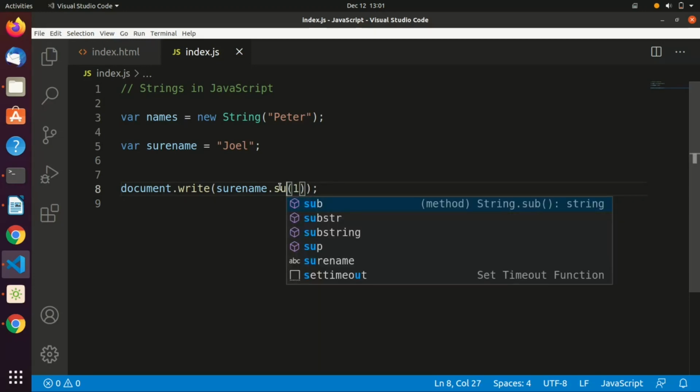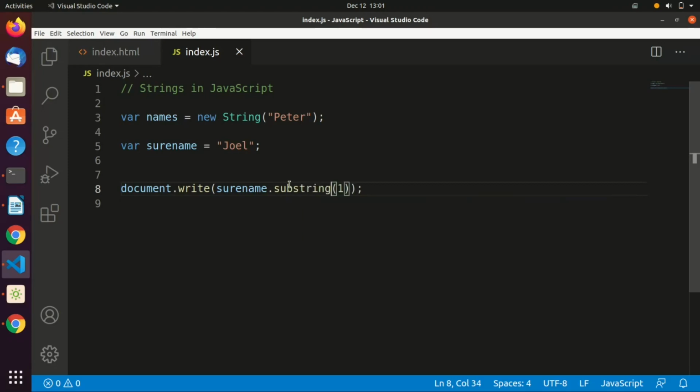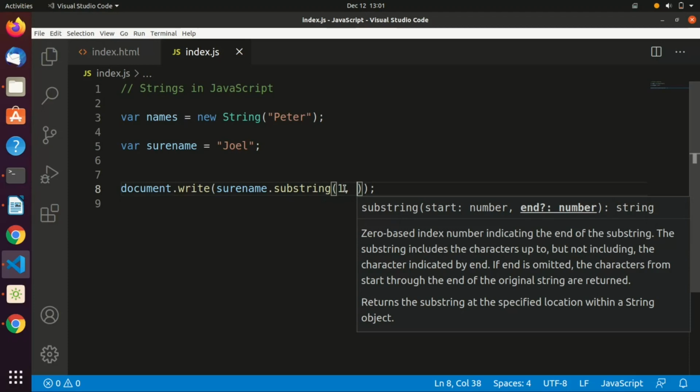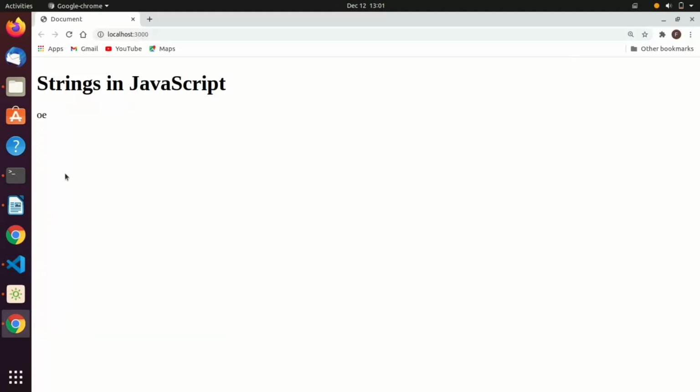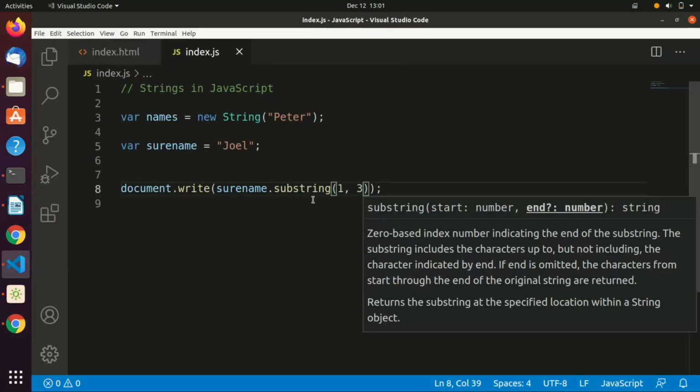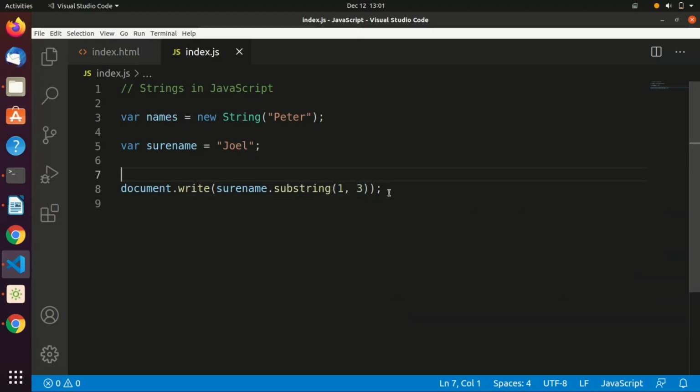So the substring, that is, extract the string starting from 1 and ending at, I don't know, position 3, and that'll be fine. So you see that it's done that, extracting from position 1 and ending at position 3. So it did not take that last character. So that's how that method actually works.